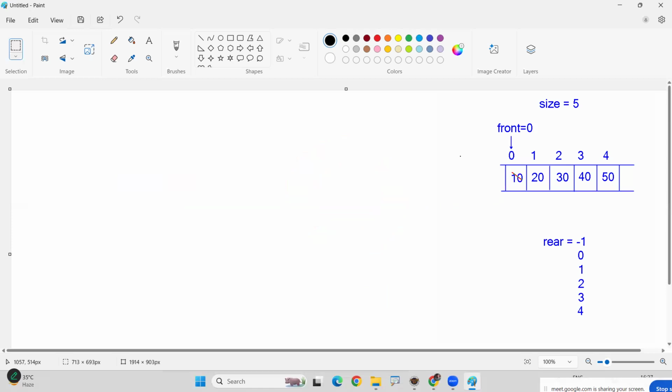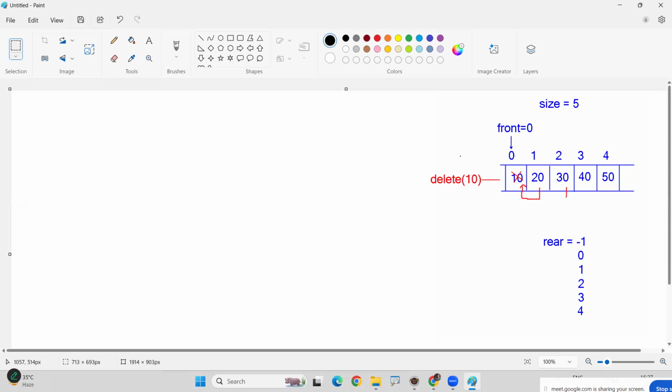Whenever you are deleting this front location element, when you delete 10, then what will happen? Simply, all these elements will move to this location.